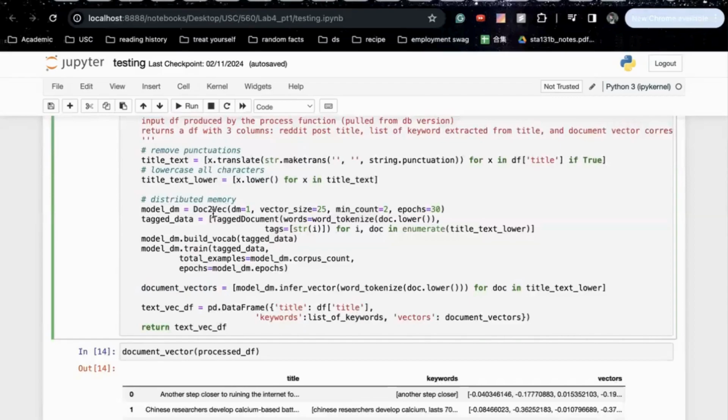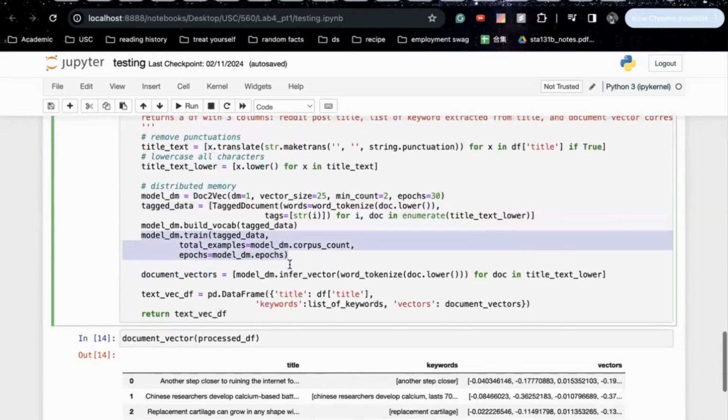For tag data, we're basically tagging each document, and each document is basically each title. We're separating the words and tagging each one of them for each document and giving each an ID. And then after that, we build the vocab with the data that we just tagged, and we also train the model with the data we just tagged.